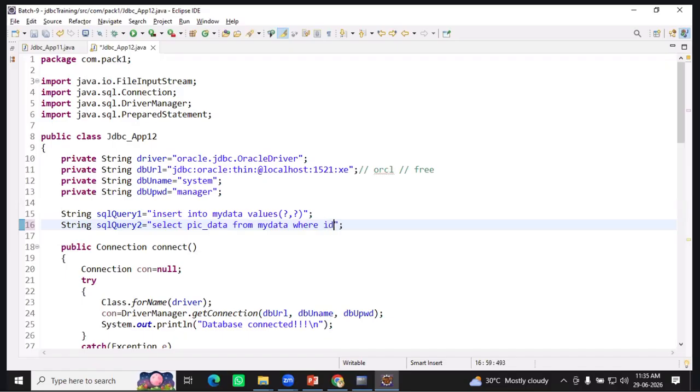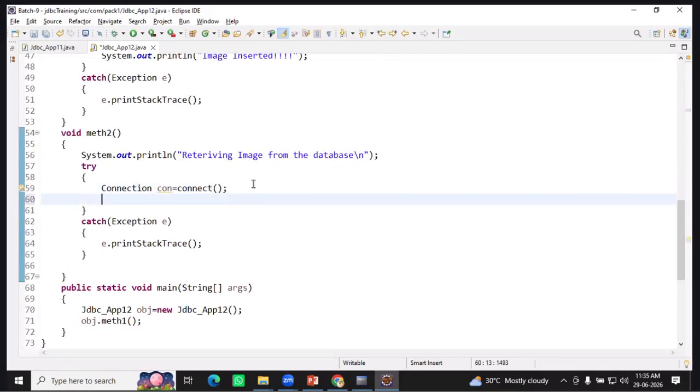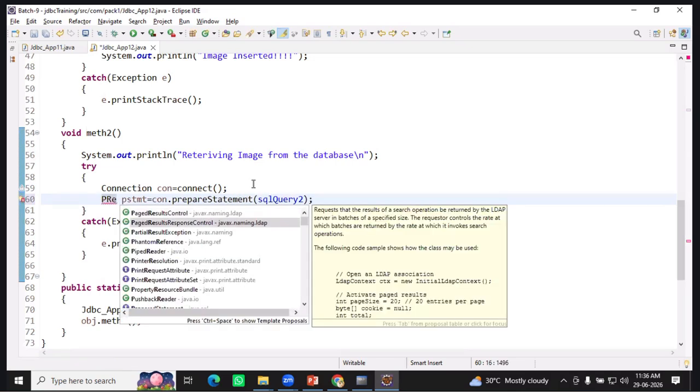where ID equal to, of course, question mark. And after that, let me get back here. Please tell me the code, guys. con.prepareStatement(sqlQuery2) equal to pstmt, which belongs to PreparedStatement.